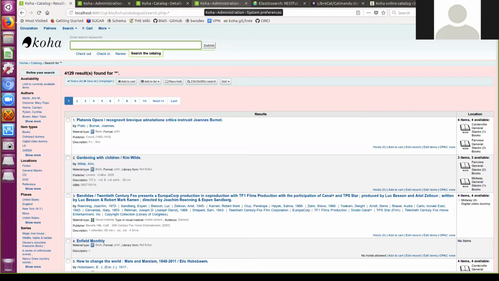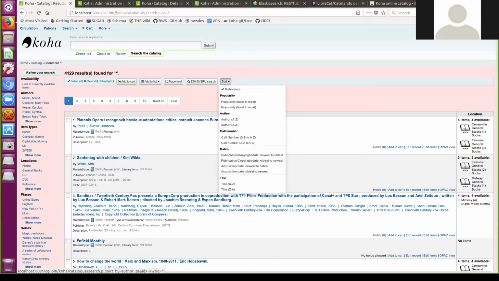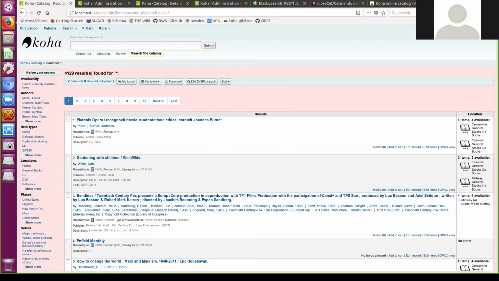There's a lot of fields that we're assuming your catalog's always going to have. Things that are here in the sort, popularity, author, call number, title. We're pretty sure that you're always going to have those fields in your record, and so those are the fields that we're going to target for bringing in these outside records. But it is possible. Elastic at its base holds all of its records as JSON. So we can put any kind of data in there that we can get and make it searchable.